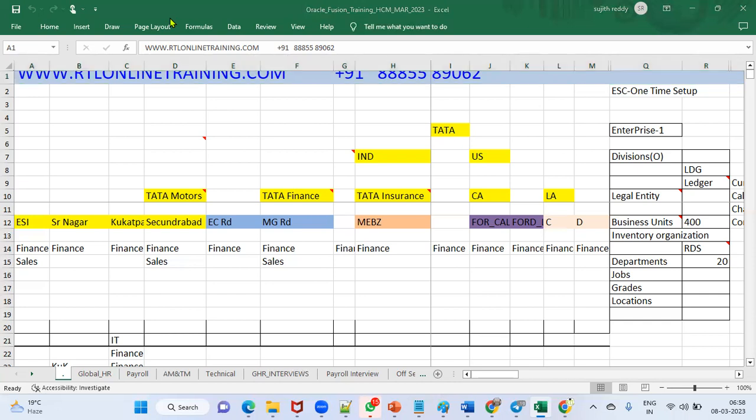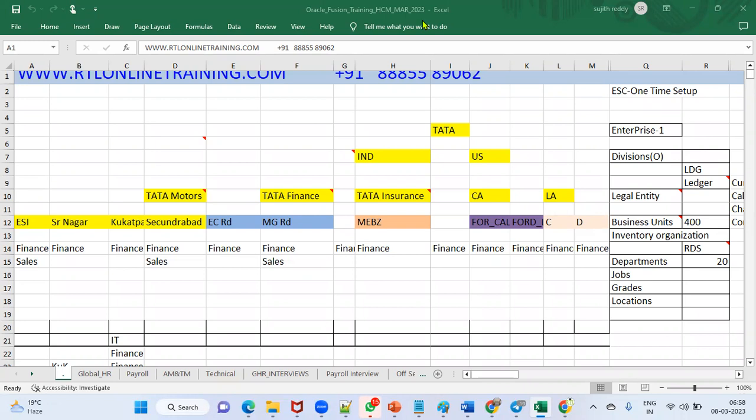Sir, once the trainings are completed, will you help in building the resume? Yes, resume preparation is a part of our training. I'll be explaining how to prepare your resumes and documentation, how to mention the project names, and the roles and responsibilities.